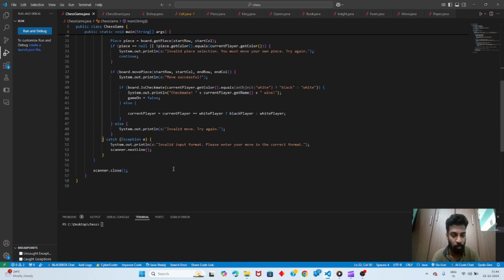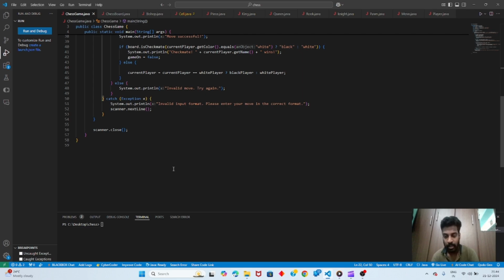If the pawn reaches the other side, then it will be promoted to a powerful piece like rook, bishop, knight, etc. Next, we can create a graphical interface so that players can understand the working easily when we enter valid moves. Next, we can add a timer, which is a great feature for making the game more competitive.